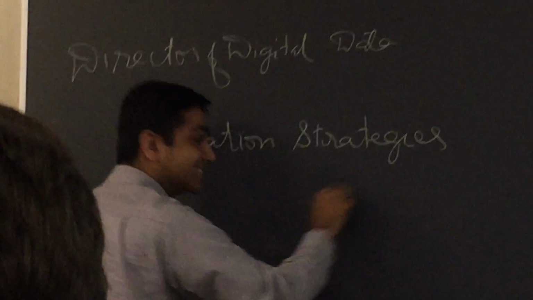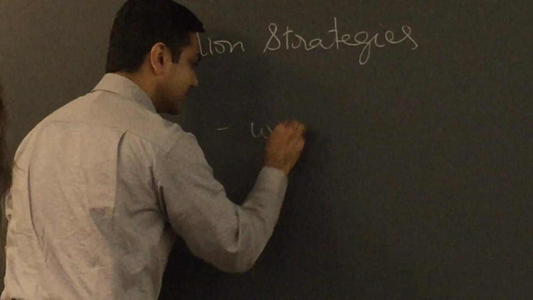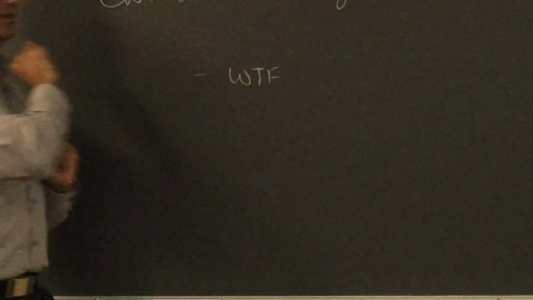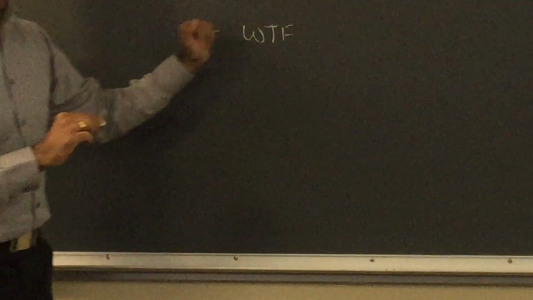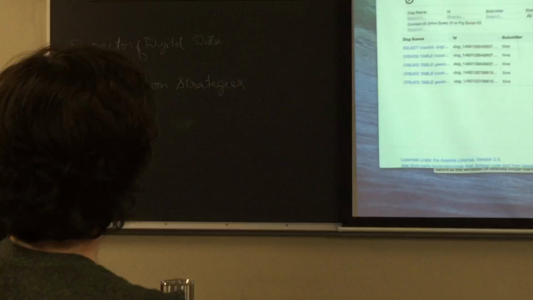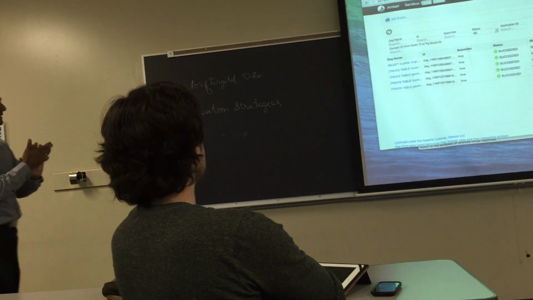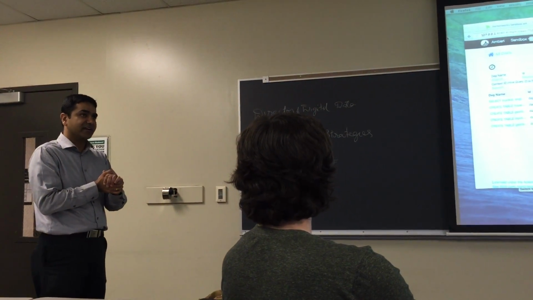Whenever the guy starts his talk, he has his name on here and then adds this on the bottom, WTF, for his title. Because he says, even I don't understand what my title is. That's the way it is. A very smart fellow, but this is what UAB has, because that's how the universe of digital data is evolving on that scale. UAB generates about a petabyte of data every year.